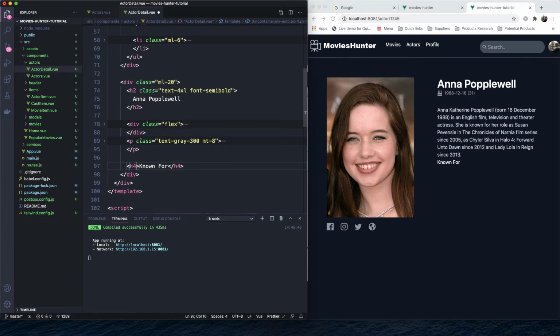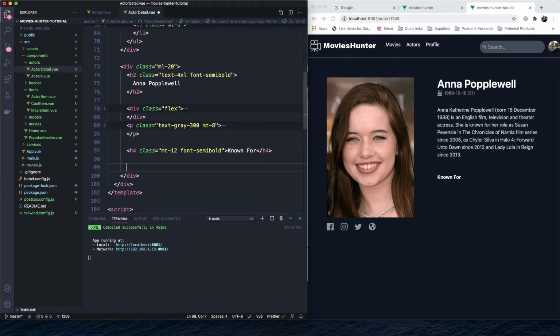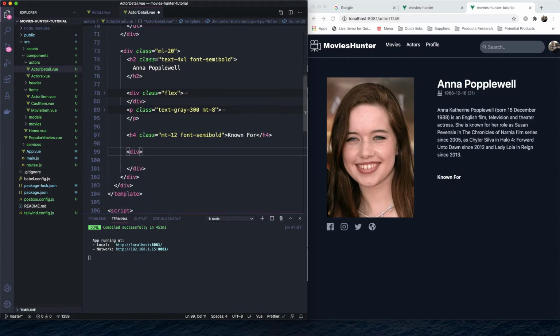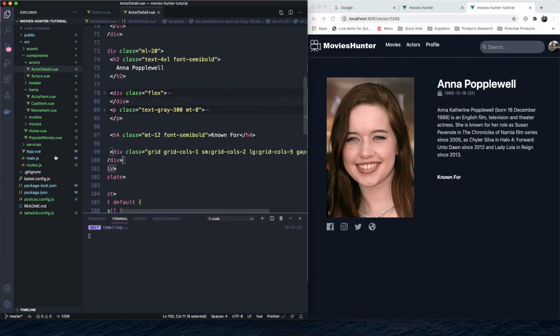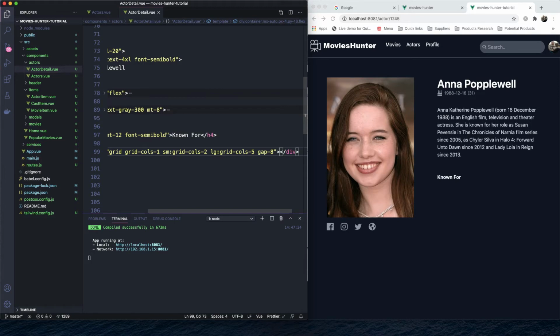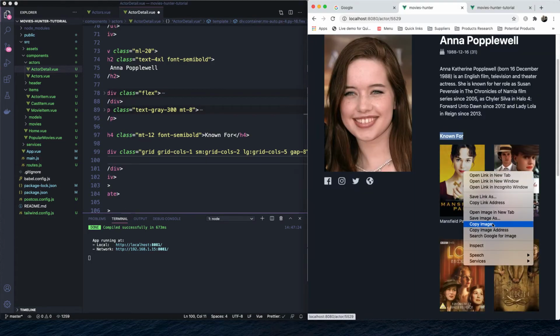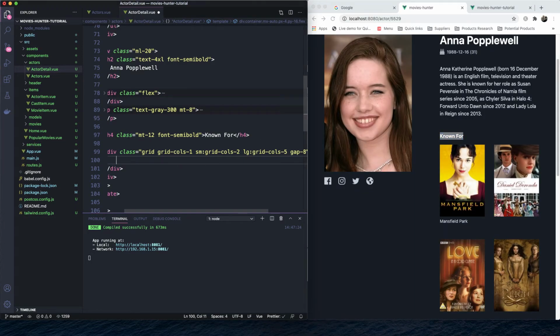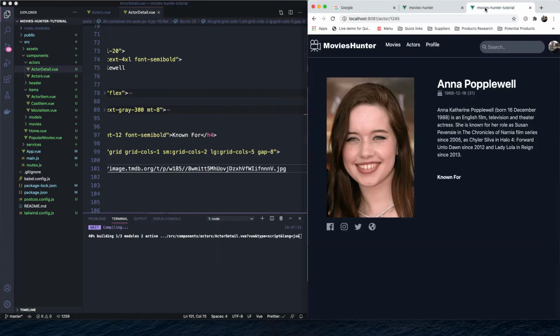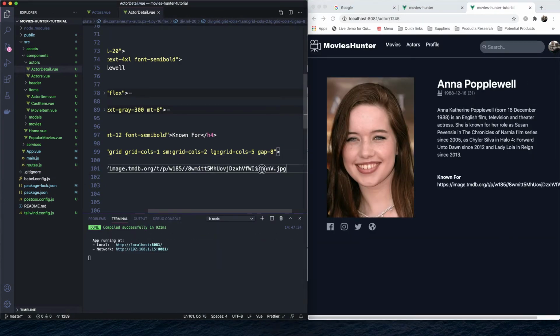We need a margin top of 12, and let's make it semi-bold. All right, cool, so let's make the grid here. I will copy and paste it here, since we have written it many times before and don't need to write it again and again. Let's grab one of these, make a div here, and see what we have. Okay, cool, we have the image.